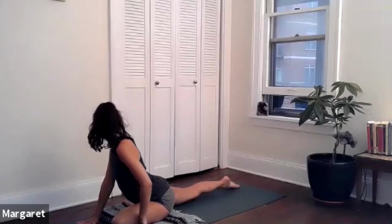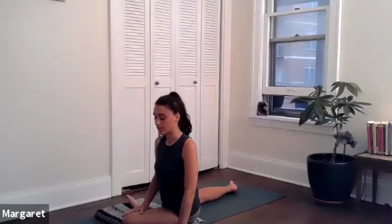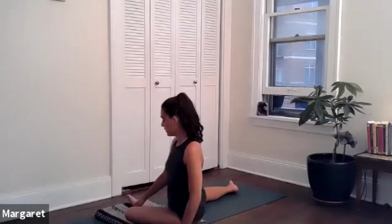Gaze back behind you. Make sure that leg is nice and straight behind you. You can slide something underneath your hip if you don't feel supported, or you can simply sit down on that hip and rest on the floor. Yeah, that looks good, Linda. And then whenever you're ready, just take a fold forward.